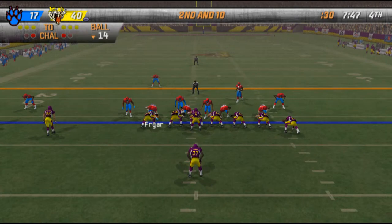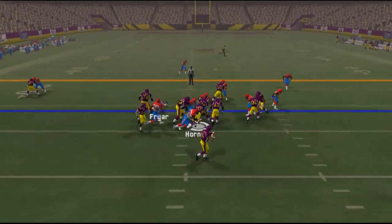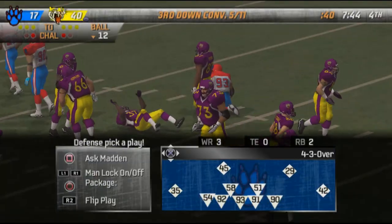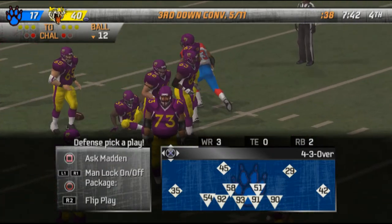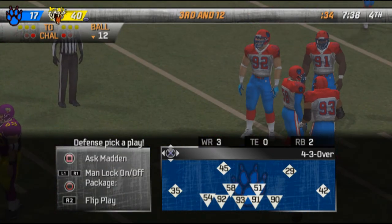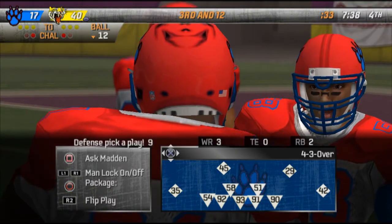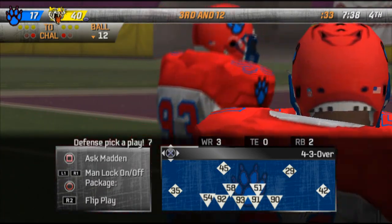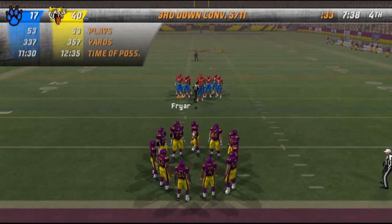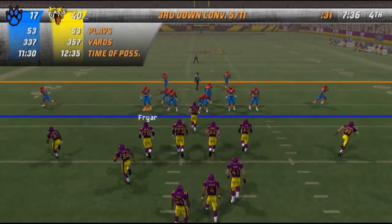The visiting team with a four-man front. Hand it off. Dropped in the backfield for a short loss. And that play runs right into a roadblock. The roadblock was a big old defensive lineman who wasn't fooled by the draw at all. Third and 12. Ball on the 12-yard line.